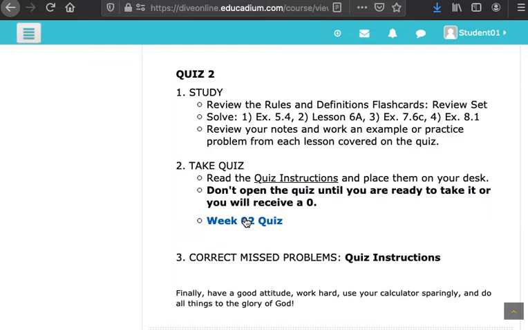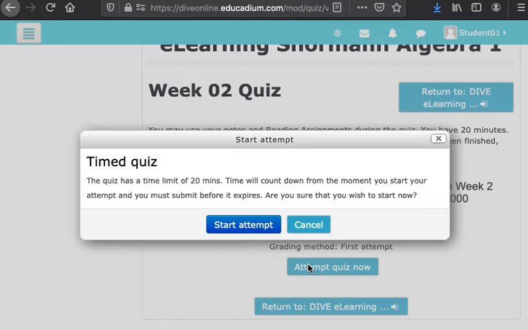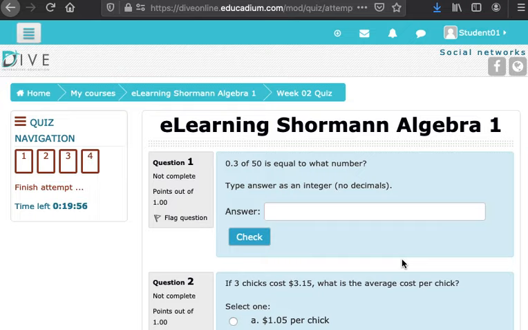We also have quiz instructions. Read those as well. Print that and read that out. You just have to do that also just one time. It's the same quiz instructions for every quiz. Don't open a quiz until you're ready. If you're ready, click on it. Notice the difference here in a practice set and a quiz. They have a time limit. So you have to be aware of that. You have to have a 20 minute block of time to be able to take that quiz in. If you're ready, you got that time, hit attempt quiz now.